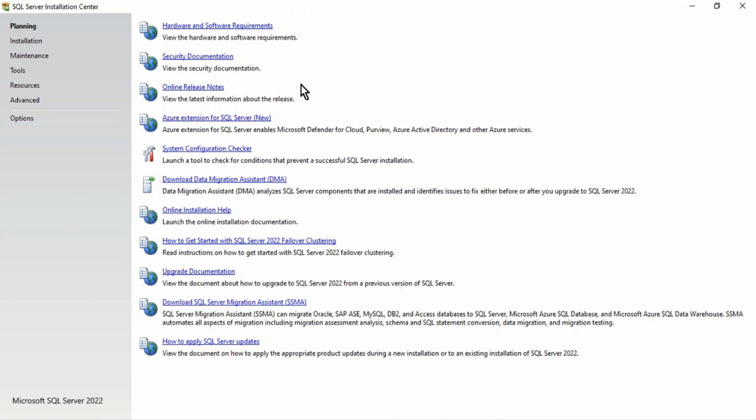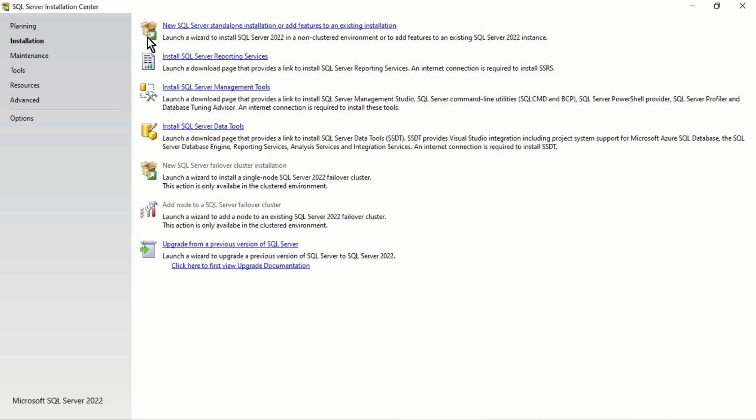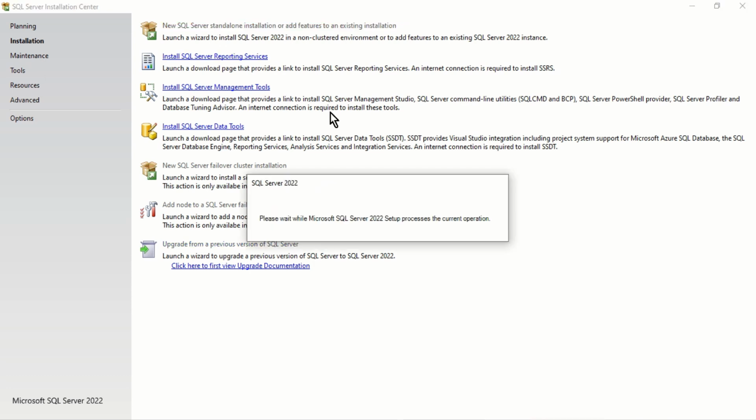On the Installation Center window, click Installation from the left panel. Then click the New SQL Server Standalone Installation or Add Features to an Existing Installation option from the right.